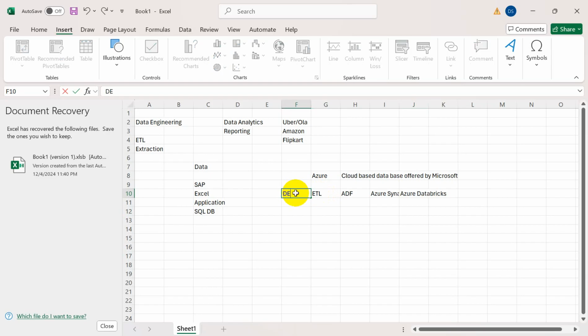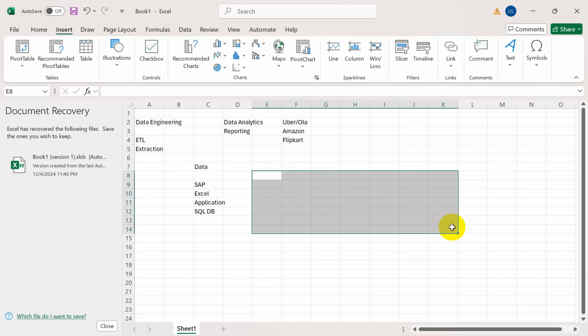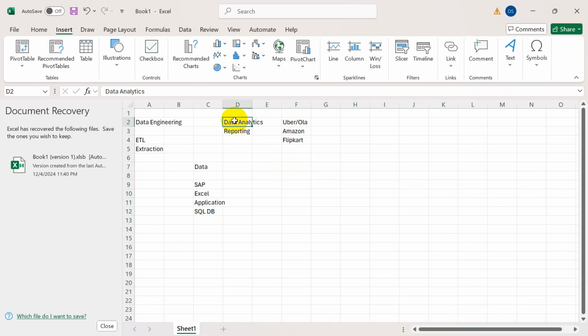Then we have data visualization and we have data science also. If you want to do data science, you can use AI and ML techniques within Azure. If you want to do data visualization, you can have Power BI dashboards connected with your Azure. So with all these things, the ultimate goal is to achieve data analytics.